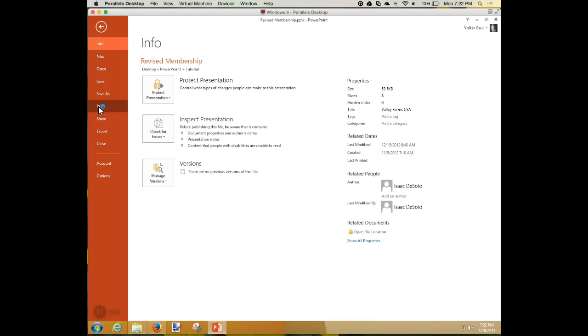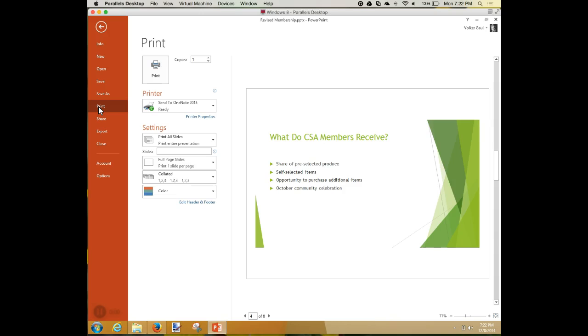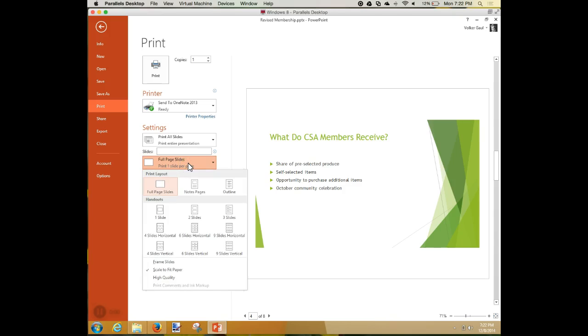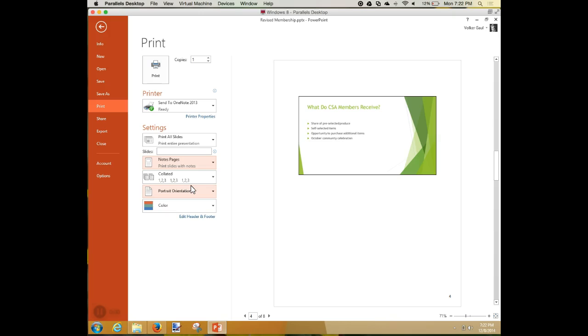When you click on print, you get some choices. I don't normally print full page slides, meaning every page, one piece of paper, is an entire slide. That gives them a complete copy of my presentation. I must really think it's good for that. What I prefer to do is change different things here. Notice you don't have to print all the slides, but change things and notice all the different views. I can print my notes pages. We saw those before, and if I have any speaker's notes, they're included here.